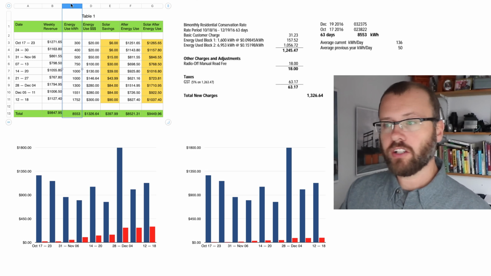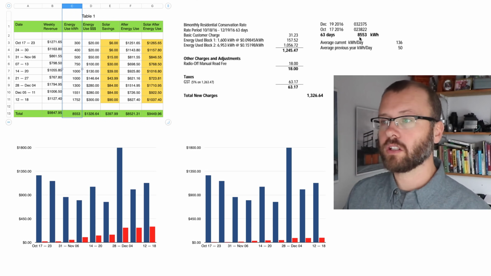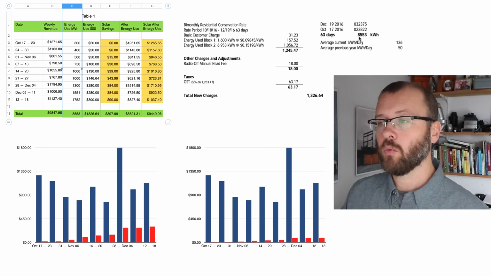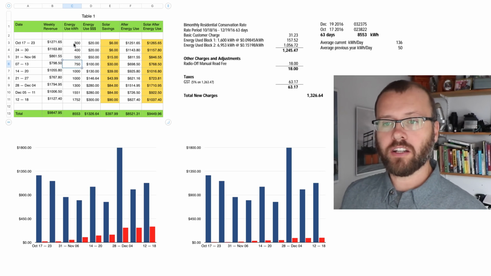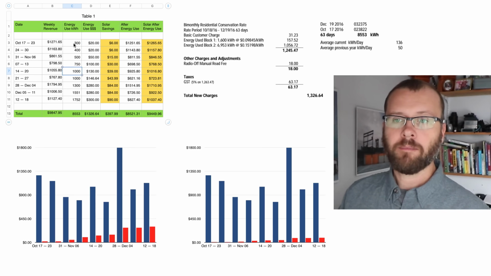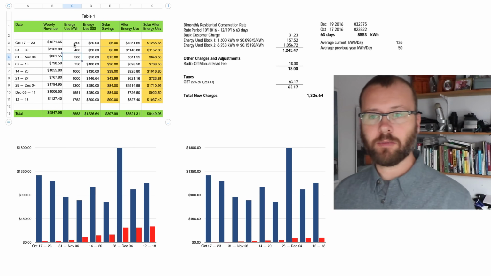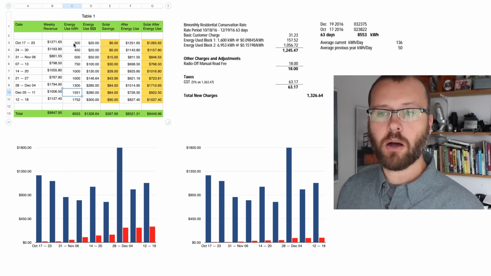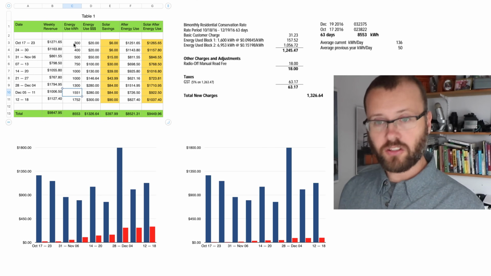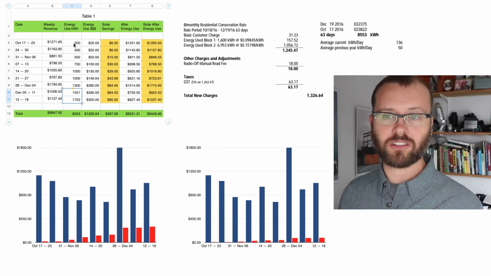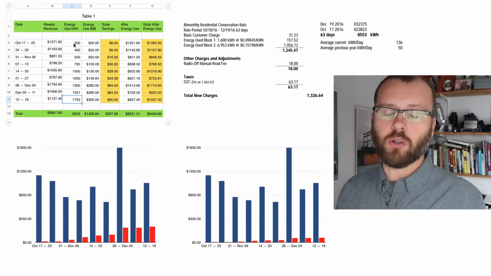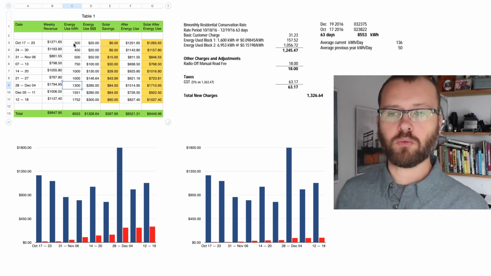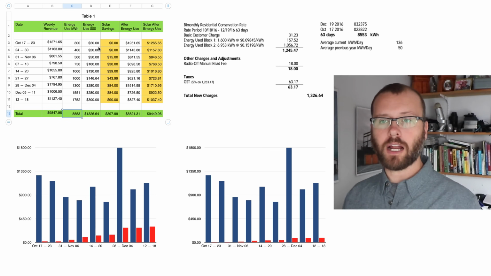And here's my energy use. I just based this on my bill. My total kilowatt hour usage for those 63 days was 8,553. What I did here is I broke it down on speculative usage per week. I took the total number and split it up based on what my temperatures were at that time. The most kilowatt hours I was using was this period here, December 5th through December 18th. That was the coldest time during this whole period. So I split it up by the week based on how much I think I'm using. But the total number is what's really important down here, 8,553 kilowatt hours for that period.